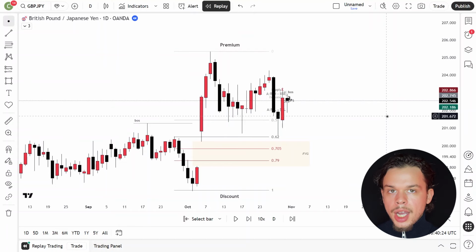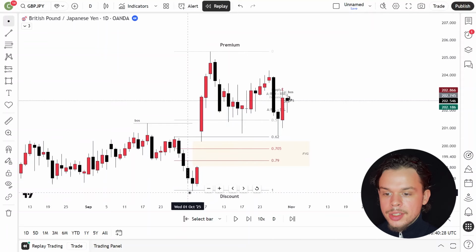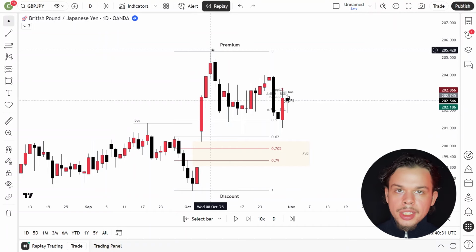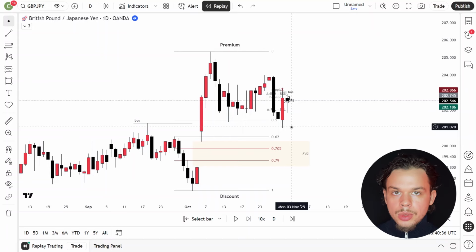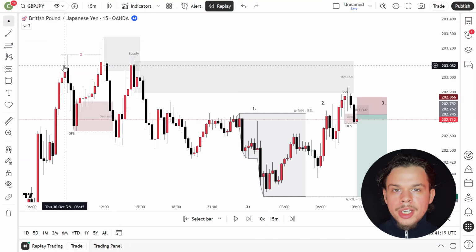So we start off on the higher time frame, identify our higher time frame trading range. As you can see, I've identified it from this low to this high, which then gave me my levels of premium and my levels of discount. On this day, I could clearly see price was in premium on the higher time frame, therefore I was interested in short. From the higher time frame, we now go onto the lower time frame to identify whether price is bullish or bearish on this time frame.